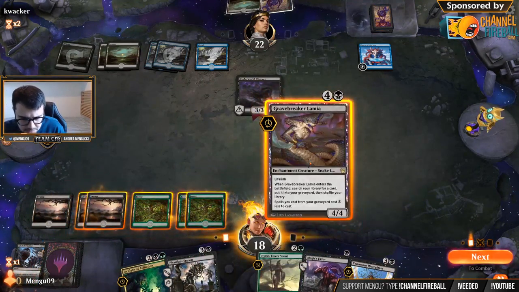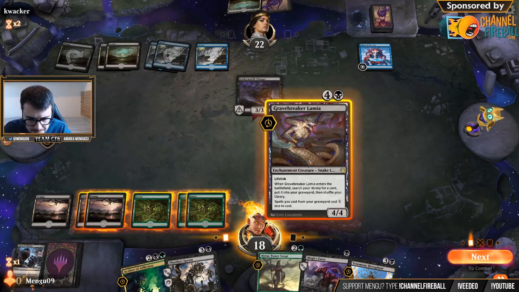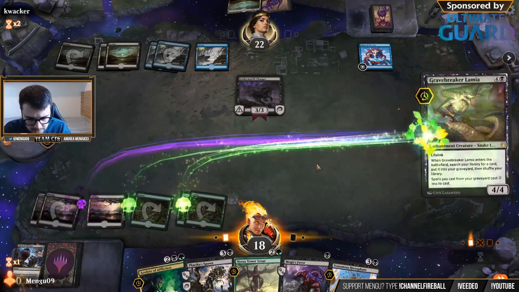Alright, I'm gonna play Gravebreaker Lamia here and put in the graveyard an Undergrowth card.